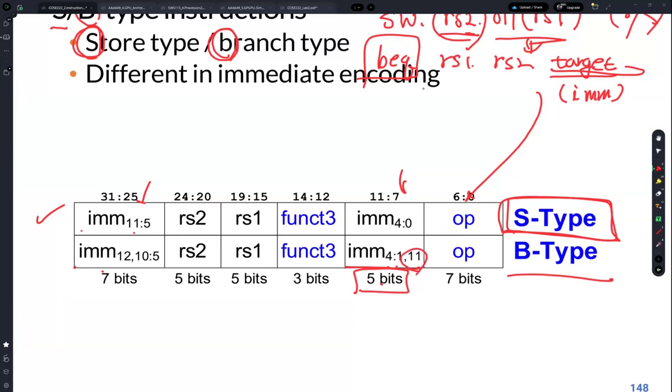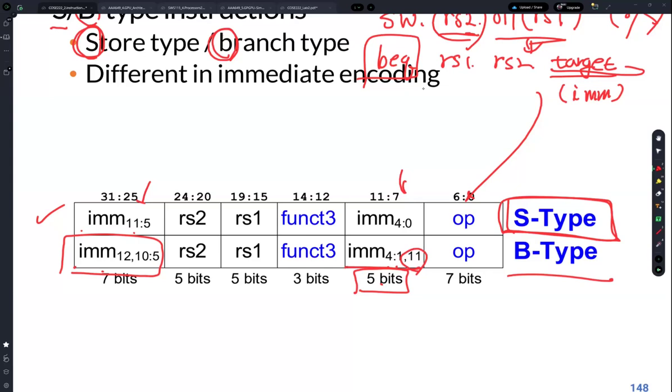And then in the B-type, immediate bit 12 and bits 10 down to 5 are stored in the upper part of the instruction. So I mentioned that the label needs to be translated into the target of a branch instruction. This target needs to be translated into a number, but this number needs to be a multiple of 2, an even number, right?